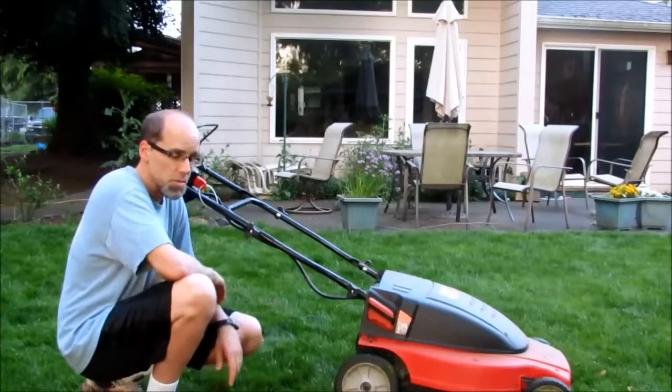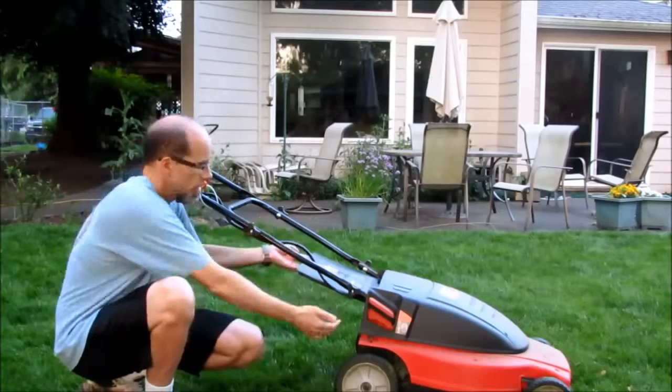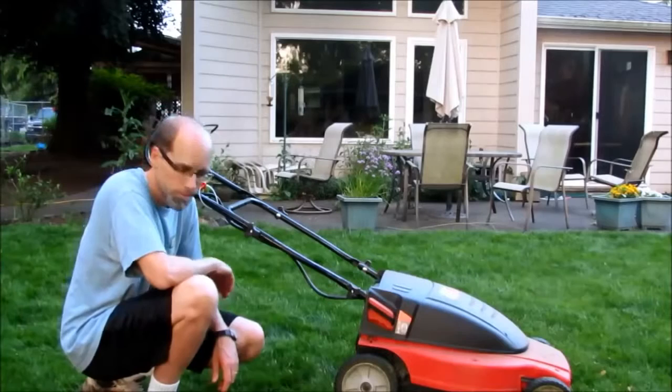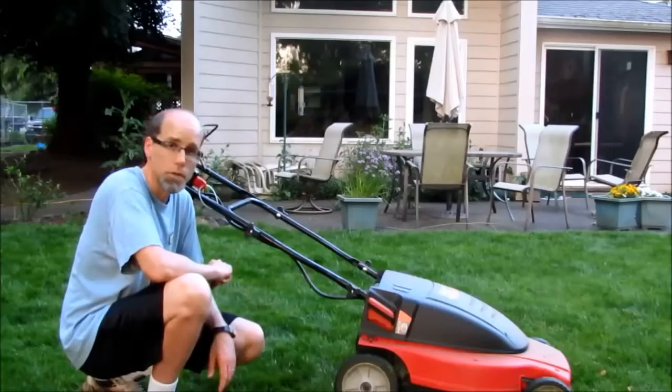Still mows just fine. Usually what I'll do then is I will use the grass catcher because it uses less energy just to mow it and then push it into the bag as opposed to trying to mulch it. So usually the first few mowings I'll grab with the grass catcher. So I'm gonna run through my lawn here and show you how well it cuts, and it's up to you, but like I said, I don't understand why more people don't decide to go with electric lawnmowers.